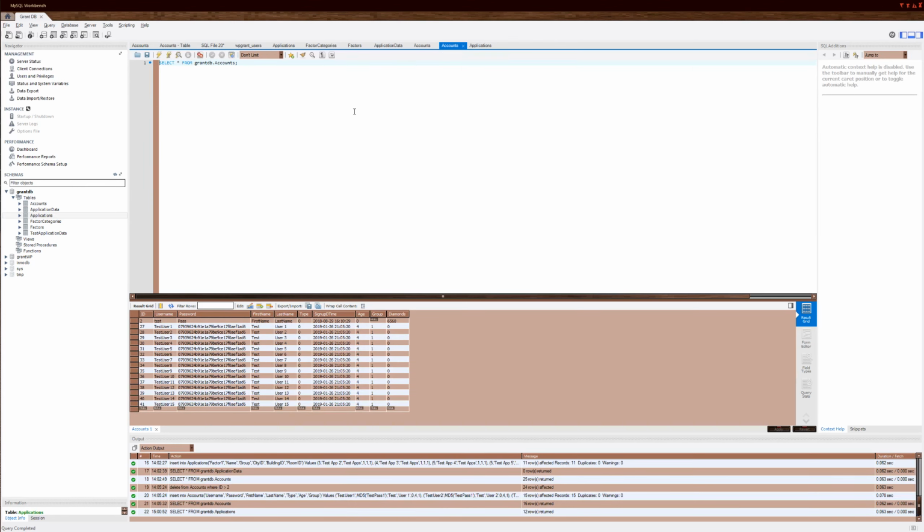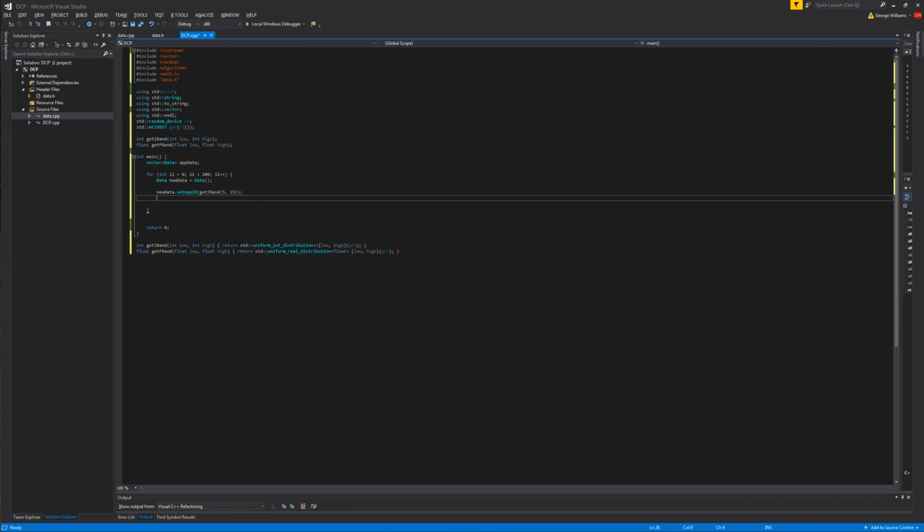Need to look at accounts. What do we got for accounts? So 27 to 41 for accounts. It's new data dot set account ID. Get irand. What the hell did I say? 27 to 41. I need to reset the row count on that.